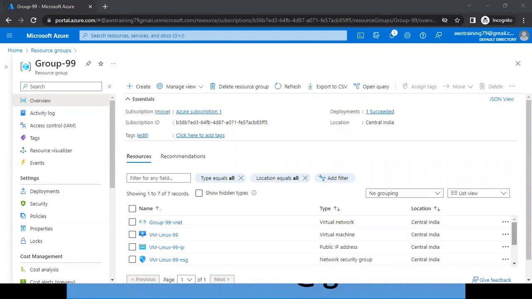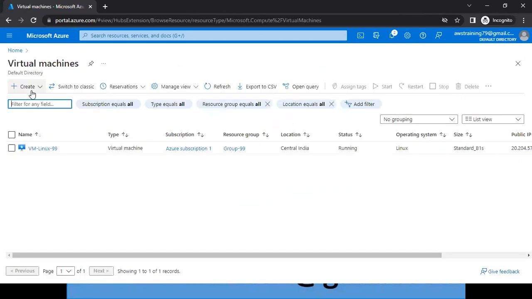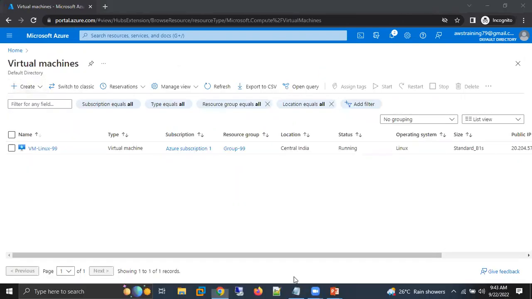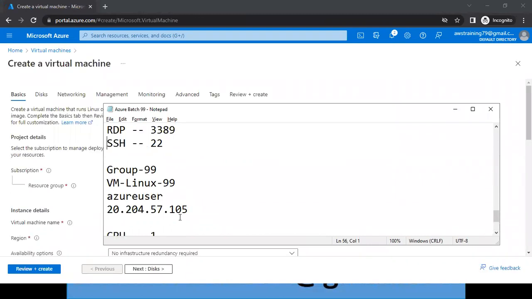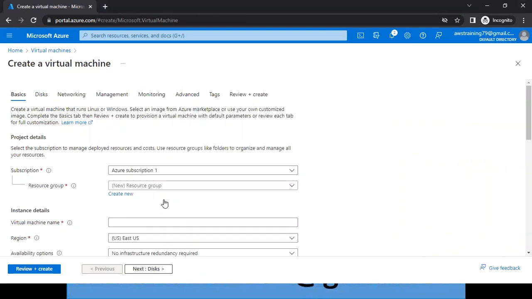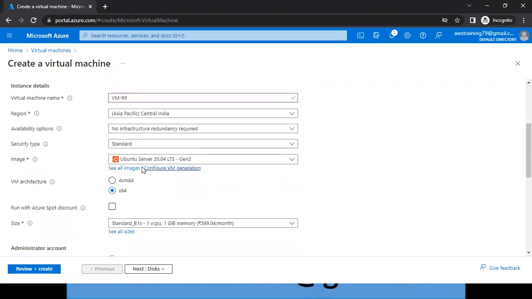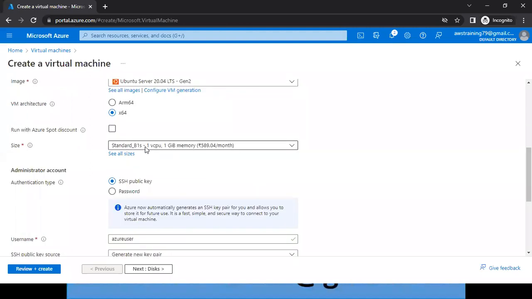Here I have the resources I already have, and I'm going to create one more. Go to virtual machine, create virtual machine. First of all, the resource group and the name. The image is Ubuntu 20.04, size B1s.